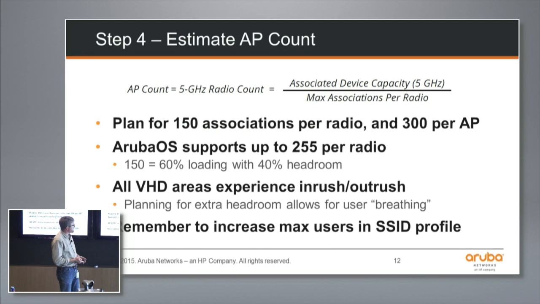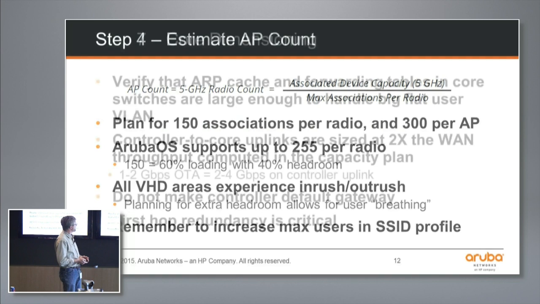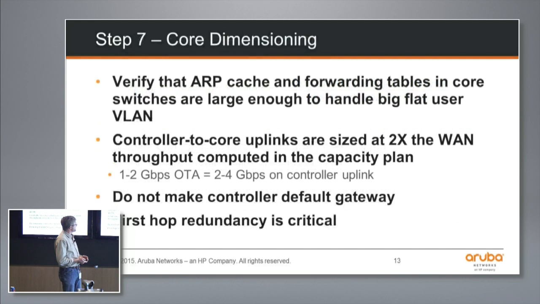And the default out of the Aruba controller, we ship from the factory with 64 users per radio enabled. So in the config section, you need to crank that up to 250, 255. Real quickly, I'm skipping the sections on how you dimension a controller, how you dimension some of the rest of the WLAN infrastructure, that's all in the VRD.